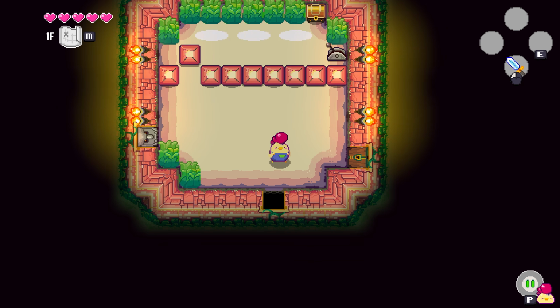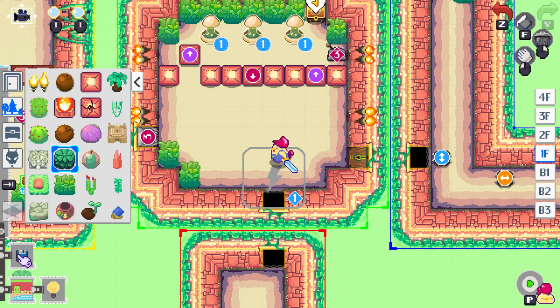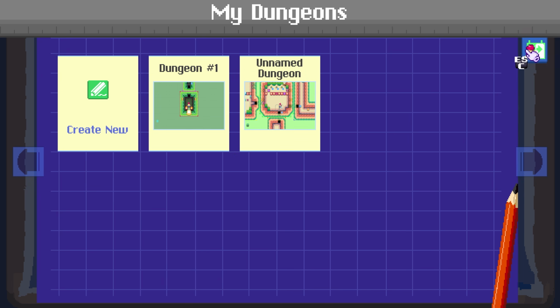You can go ahead, even leave this area. Let's save it right here. If we press escape, we can actually save in the bottom left over here. And then we can leave this whole thing. We can go exit dungeon and leave this.